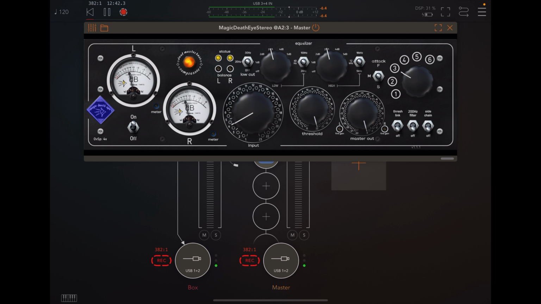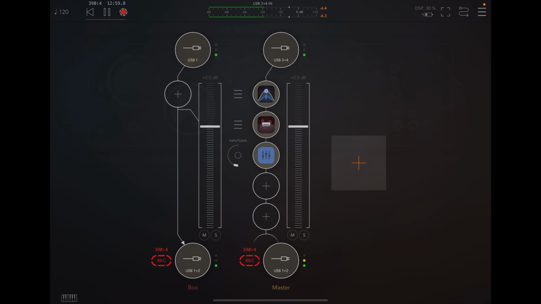You can have it so you're really squashing it, but I'm just not really into that. I'm going to start where I hardly feel it, and I just want it to be moving a little bit. That's totally enough for me, and I keep the compression at a medium speed.